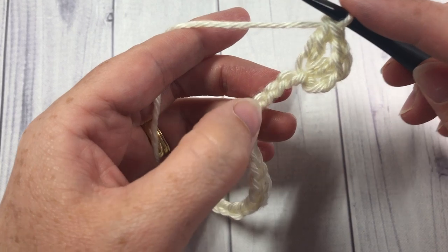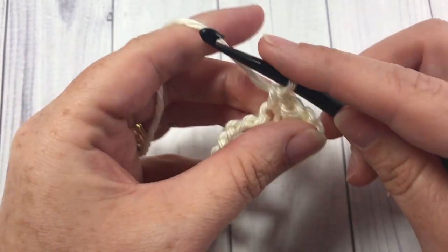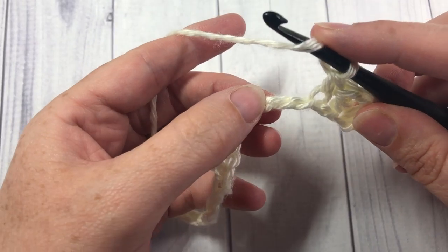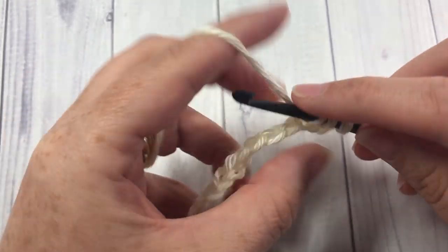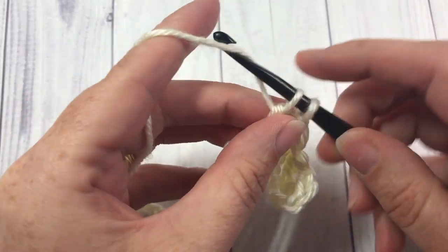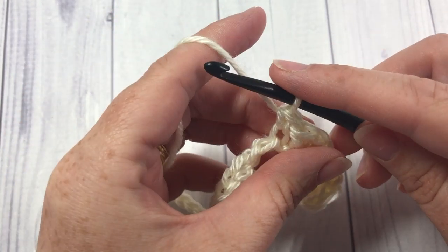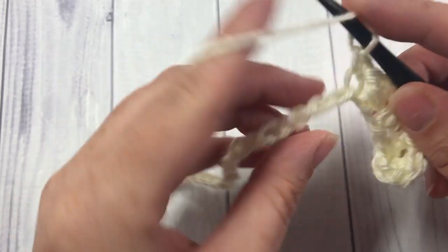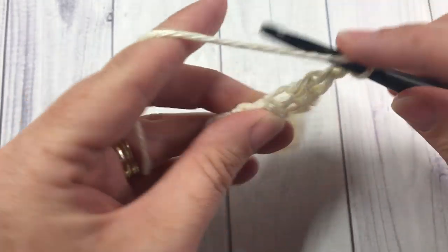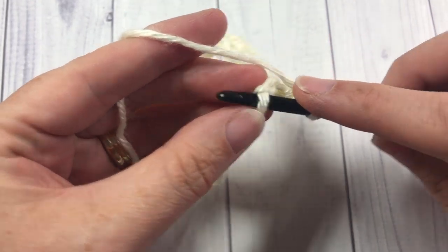You're then going to skip the next chain and work 1 single crochet into the next. You're now going to repeat, skip the next chain and work a V stitch, so double crochet, chain 1, double crochet into the next stitch. Skip the next chain, single crochet into the next stitch. Continue that all the way across. Skip the next chain, V stitch into the next. Skip the next chain and single crochet.